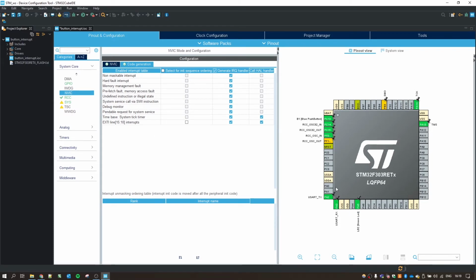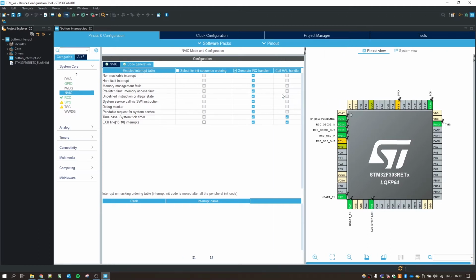So basically the PC13 GPIO responds to this particular EXTI line, and then you get a particular IRQ handler. There can be several other GPIO pins which, when they get an interrupt, go to this particular IRQ handler, and then make sure to also call the HAL handler.